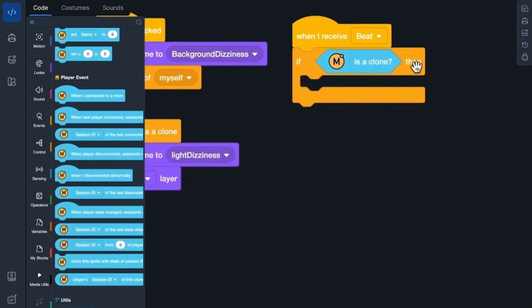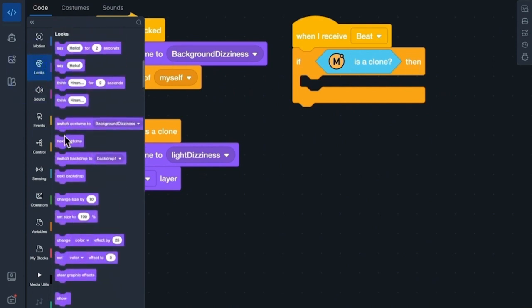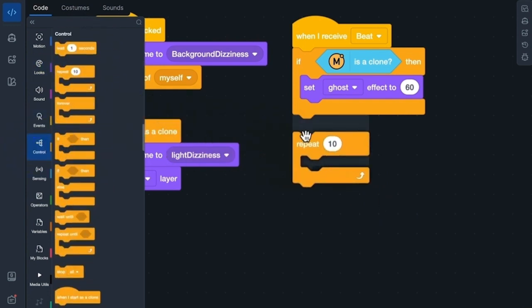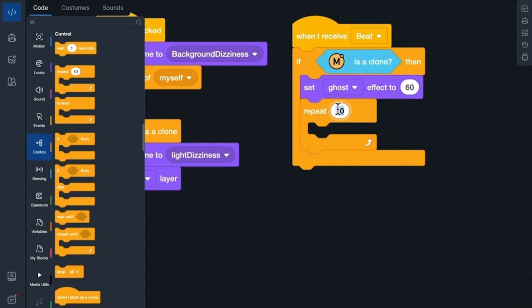If it is, set the ghost effect to 16. And then repeat the process twice. Reduce the ghost effect by 30, then increase it by 30.